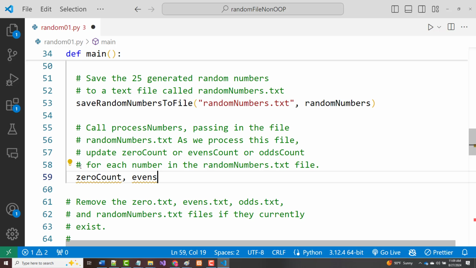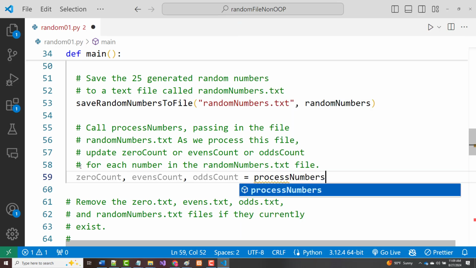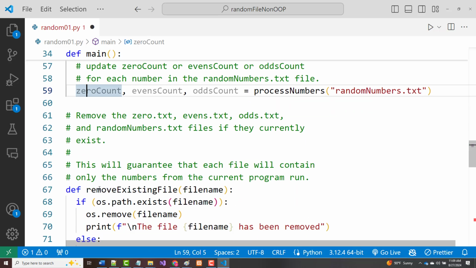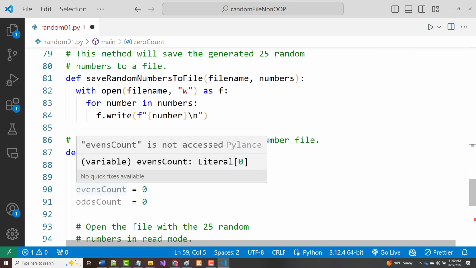Evens count, odds count, equal process numbers, and we have to give it the name of the file we're passing in again, which is random numbers.txt. Now, part of the problem we have here is we're defining those down here inside of process numbers. That's where we're defining those.